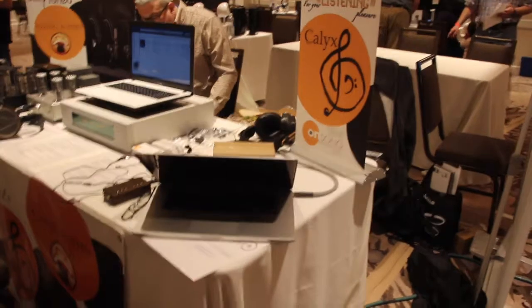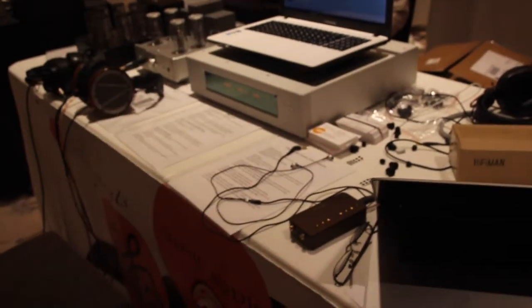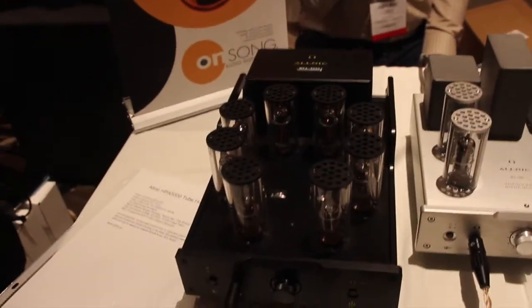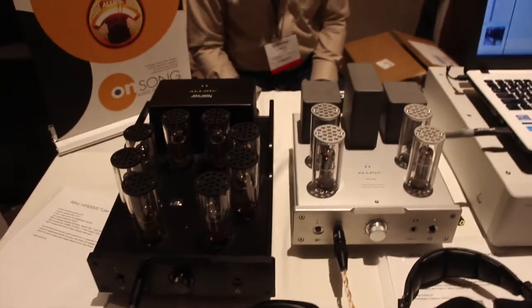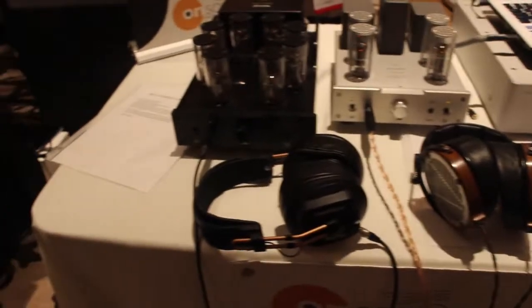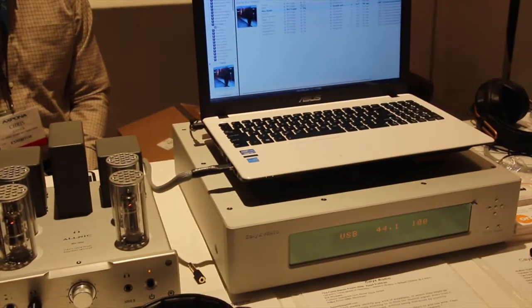On-Song Audio and Canlux Audio are at the show. You can see the Coffee portable headphone amplifier and DAC on display. As well as the more flagship tube headphone amplifiers — the HPA-3000 and HPA-5000 — two-stage headphone amplifiers connected to Odysseys and Mr. Speakers Mad Dogs. Also the Canlux flagship DAC called the Femto, which utilizes a Femto clock.